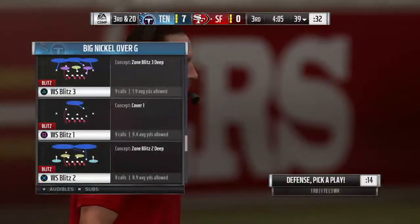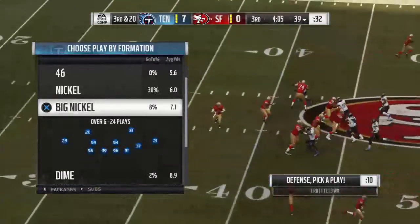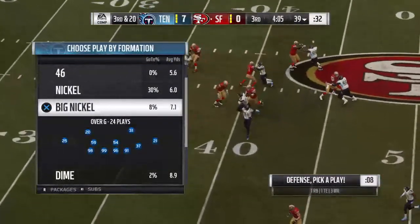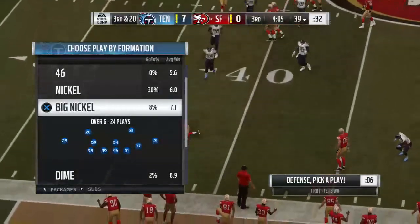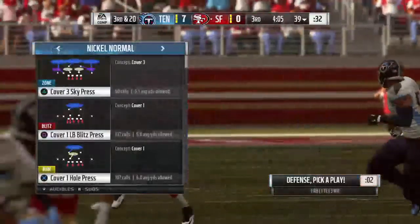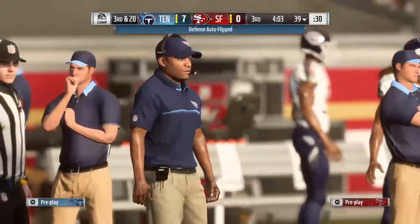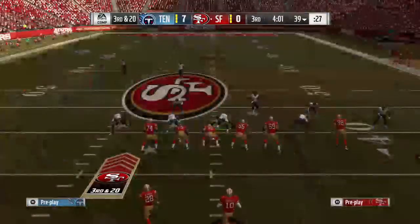So one quick, easy analysis about why they've struggled so far. They keep putting themselves in third and long situations. They just took another sack right there. And the offensive film session tomorrow may be a little longer than it normally is. Not a lot of positive grades will be handed out thus far. So the sack of Garoppolo. And now what can they come up with on third and long?